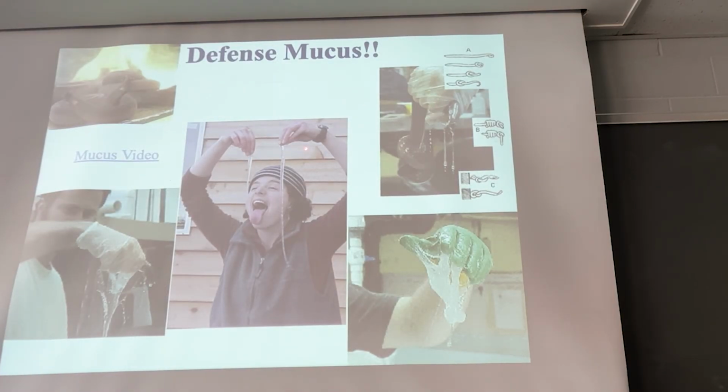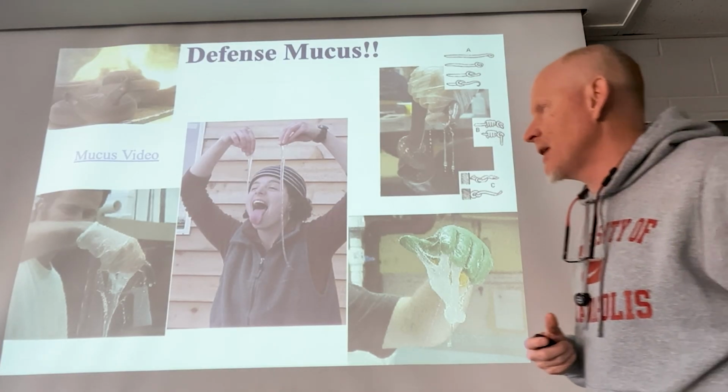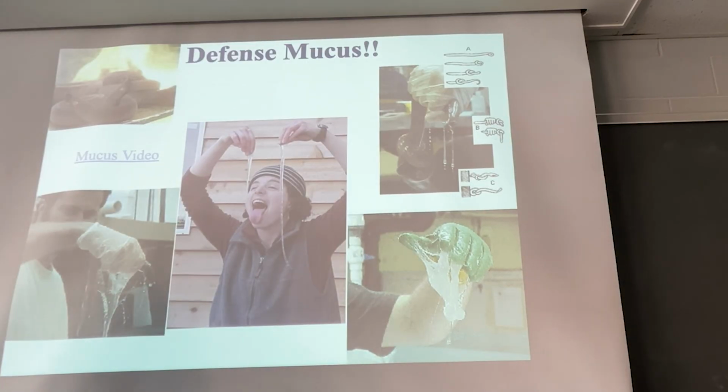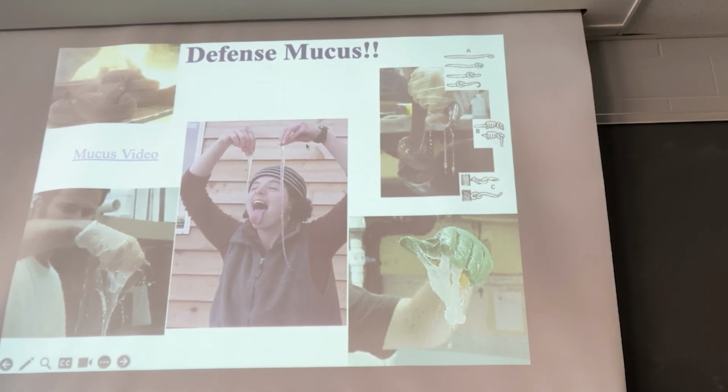So here, look at this. The people who study hagfish are interesting people. So this is them playing with the mucus. It is incredible. Their mucus is really water. It has a really high water potency. When you add it to water, it expands greatly, and you only need a very little bit of water. And that's why they can produce so much of it. It's basically a water sponge. The video will show you. The video is really cool. I'll go ahead and play it.